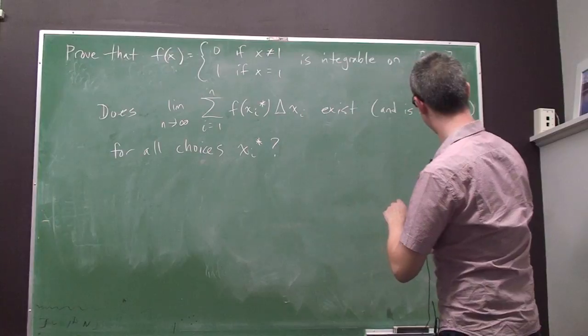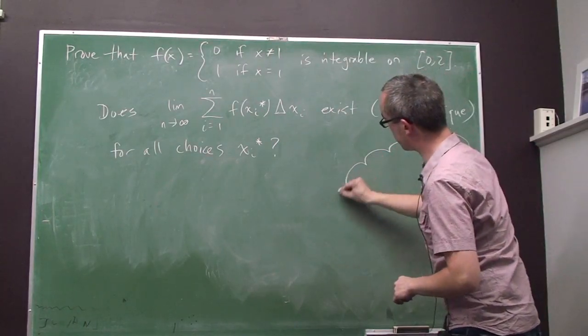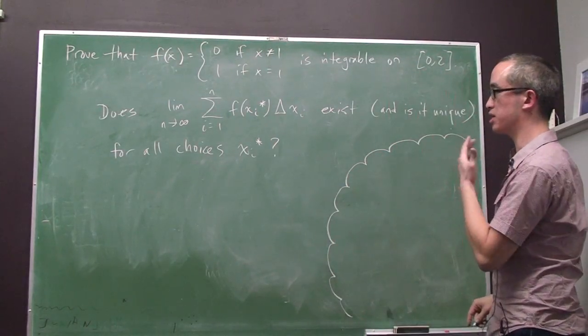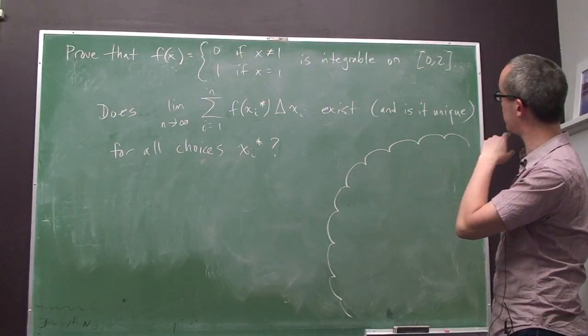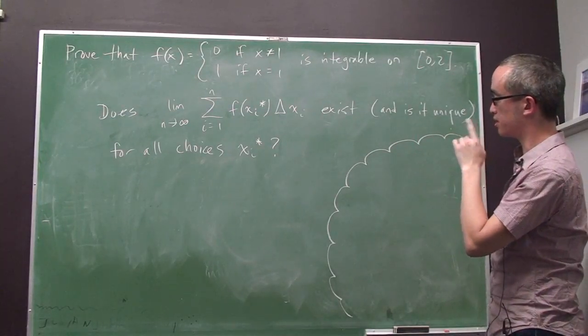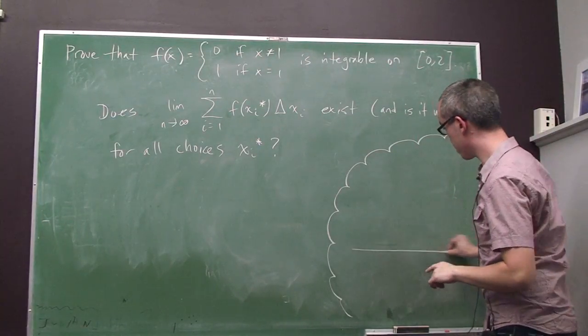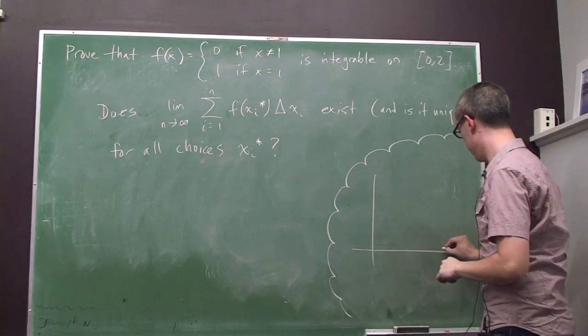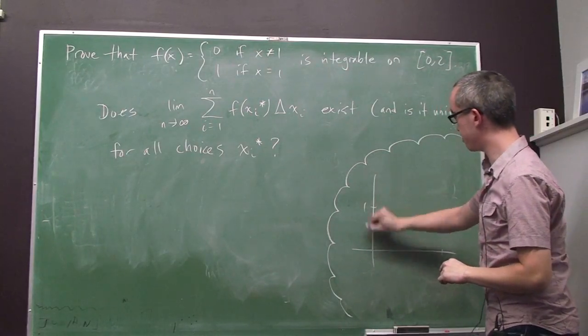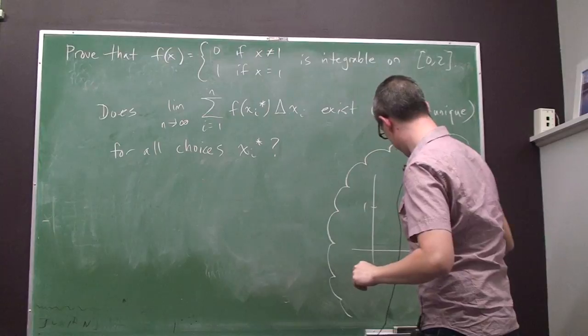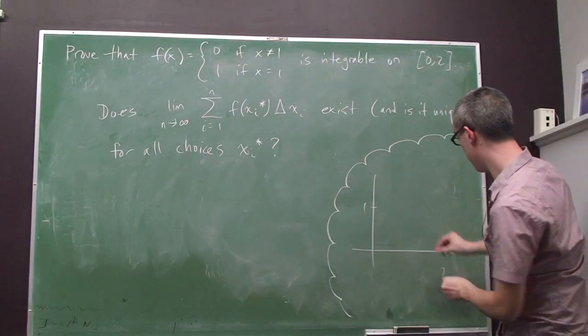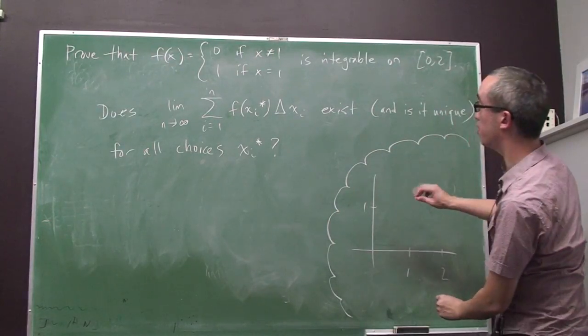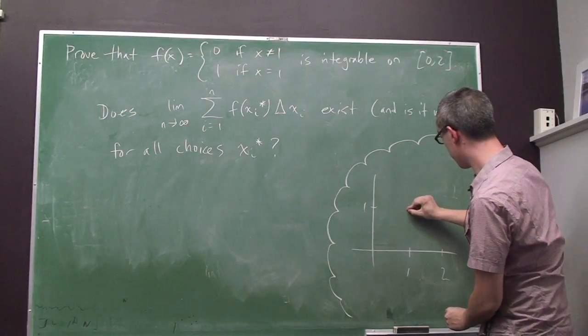Well, let's put something in a parenthetical aside here, where we just look at the function and think about this, because I think we can actually prove something stronger. So this function, we're going to define it on the interval from 0 to 2, and it takes on the value 1, let me use a different color, it takes on the value 1 once, in particular at 1.